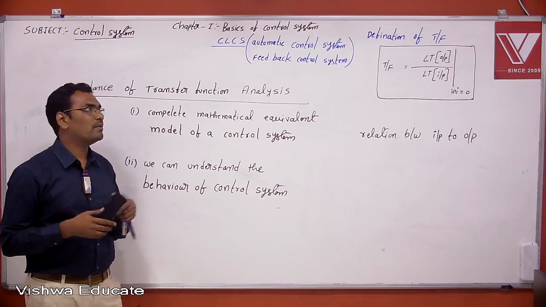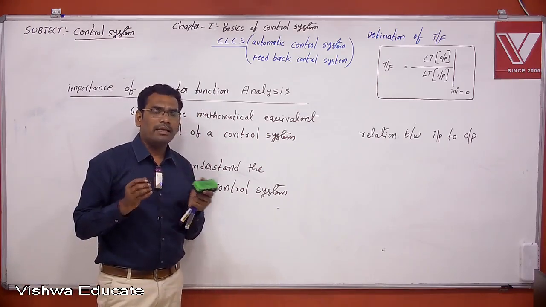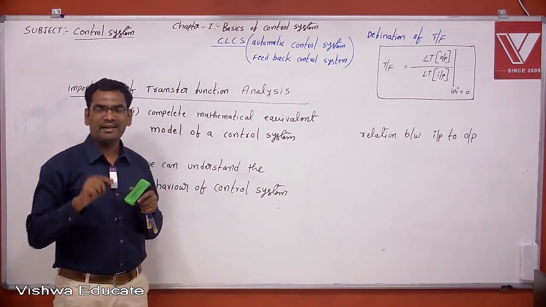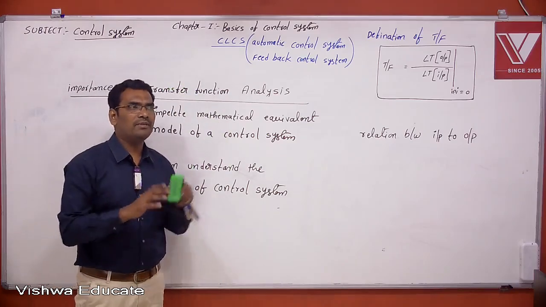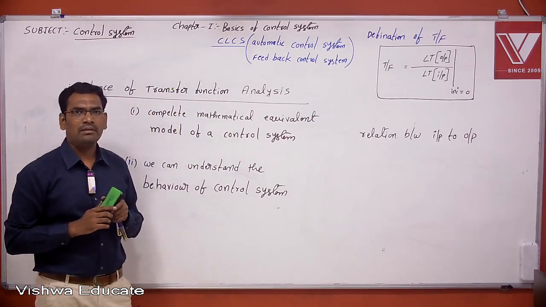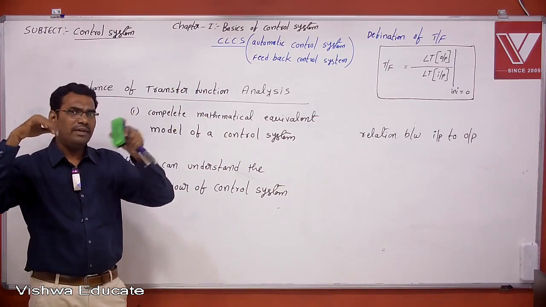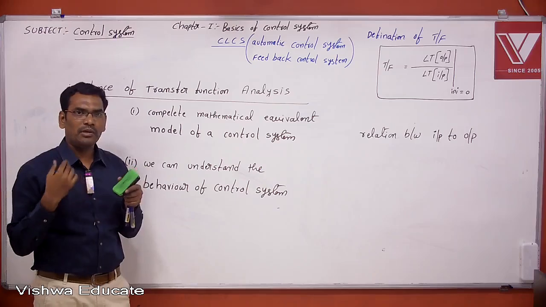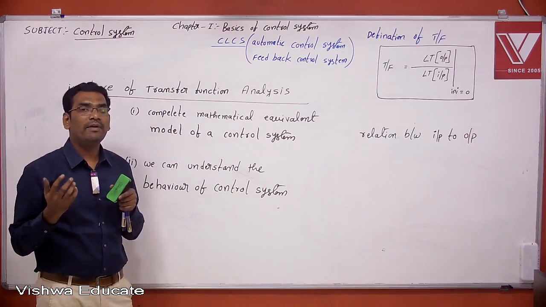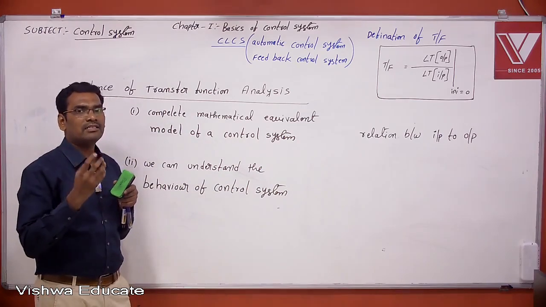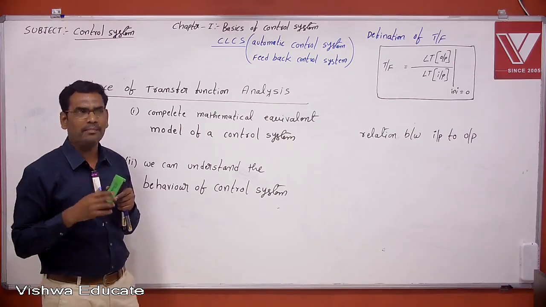One simple example, which we already finished: the air conditioner. How can you judge whether an air conditioner is good or not? By looking at its company, or just at the physical appearance of the machine? No. If a fan has 10 blades, can you think that the fan is good? No, not like that. Then how do you identify that a system is working properly or not? Based on its behavior, based on its response.